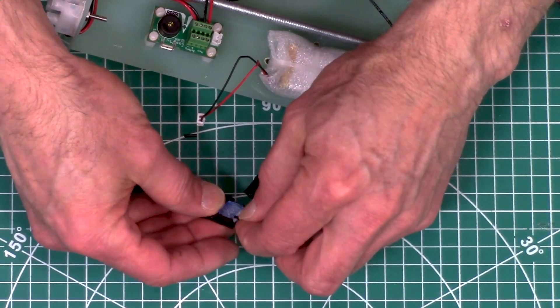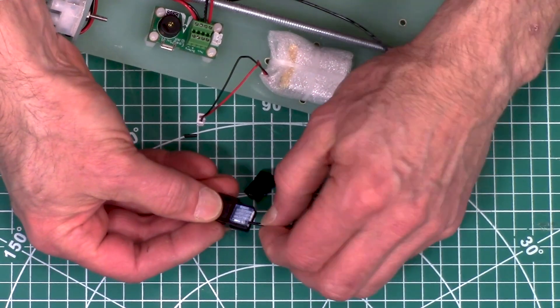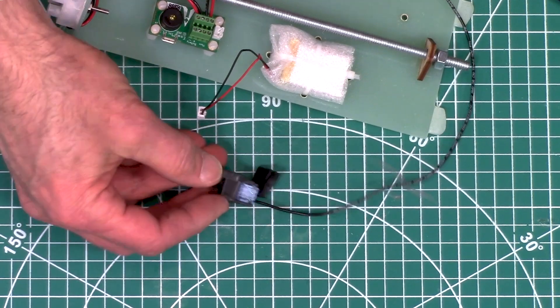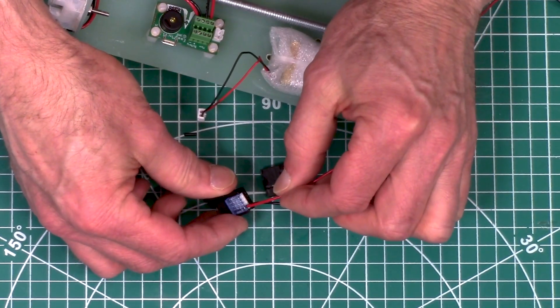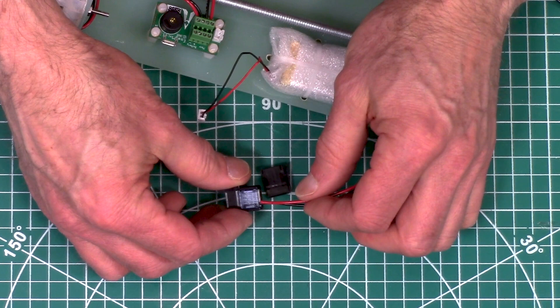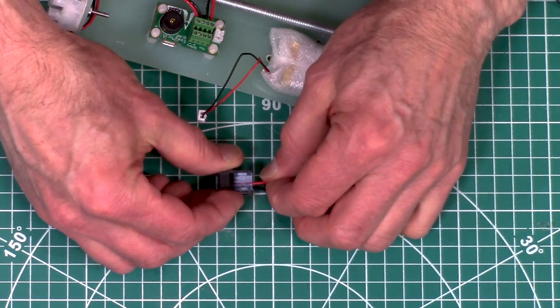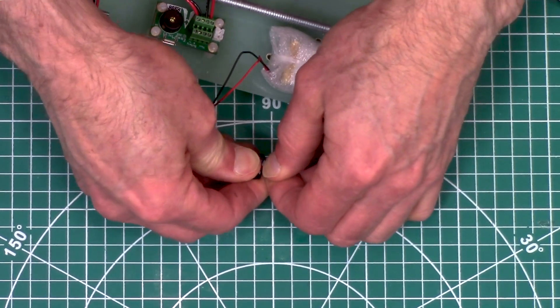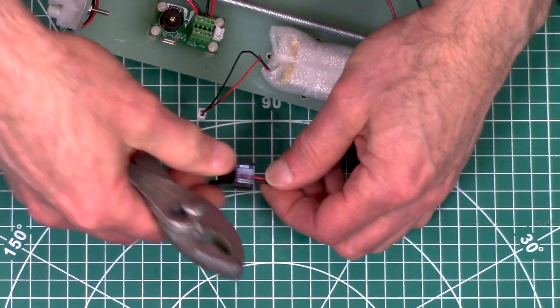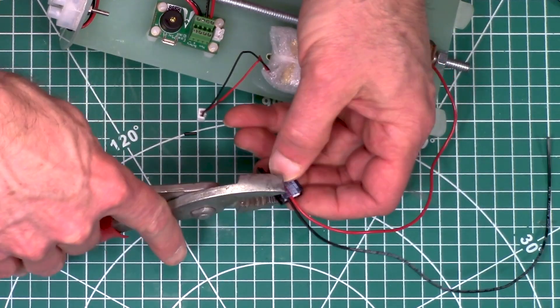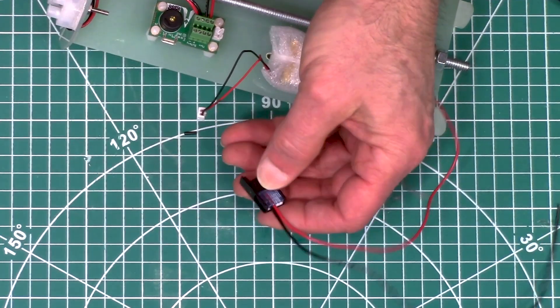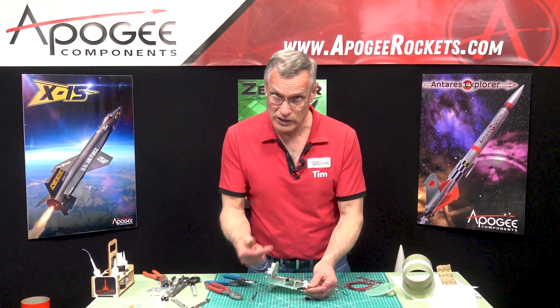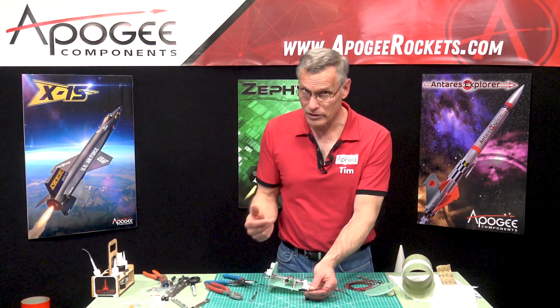So I'm going to put my—to use these, you don't even need to strip them. You just push them all the way in. Okay, so then they're all the way in, and then you're going to smash them down with a pair of pliers and it will automatically make the connection. And once they're in, they're in permanently. They're not coming out. And a lot of people ask, can you reuse these? The answer is no.